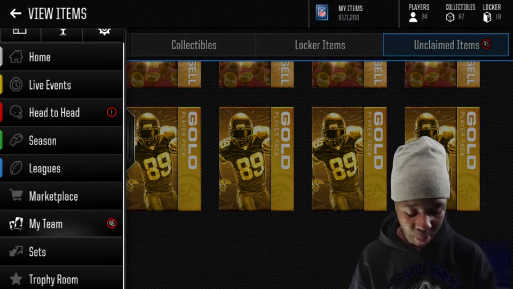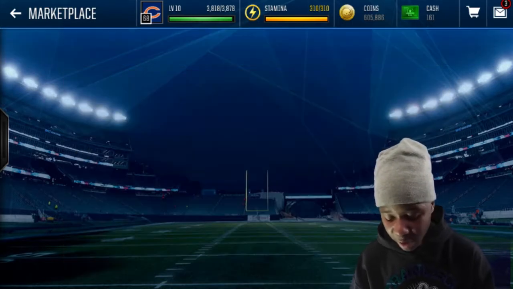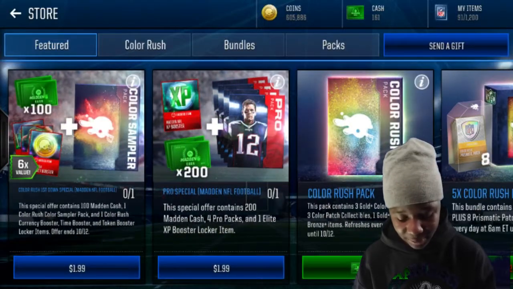Okay, let's go open a couple of pro packs out of the store. The bro said I could open 15 pro packs. I'm not going to go nowhere above that. I'm not going to spend the boy coins. Nothing like that. Hold on. Matter of fact.